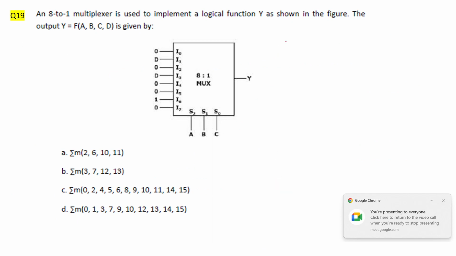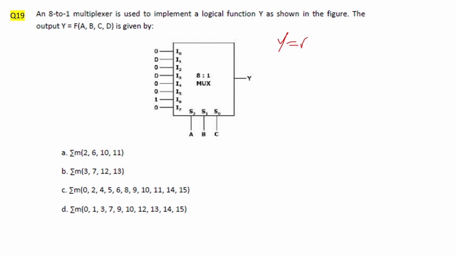So this is a 3 to 1 mux... a 8 to 1 mux. So y will be equal to a complement b complement c complement I0 plus and so on. Write this thing every time. Whenever you are doing it the first time, second time, third time, try to write everything at first. And then when you get practice with these things, you can write these things on your own quickly.